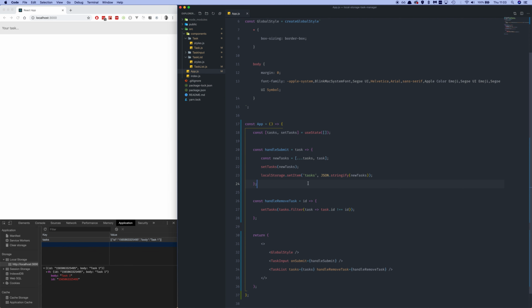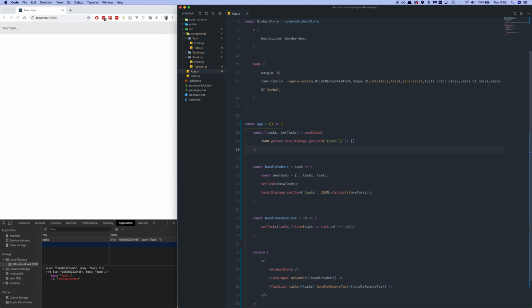How we make sure that we are initializing our state with our previous session's tasks is, rather than initializing it with just an empty array, first we can check whether our local storage has any tasks in it. So we can use the JSON.parse, and we are going to pass the localStorage, and we want to get the item called tasks. So first time using this app, this will be nothing. So if there is nothing, we can just set that to an empty array.